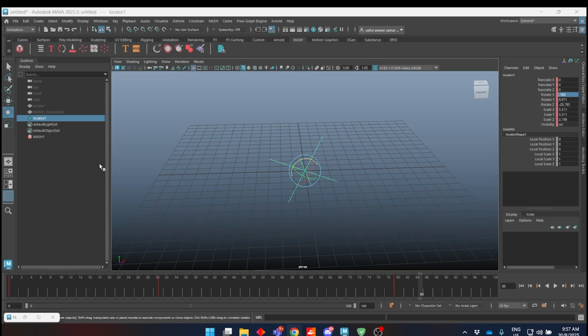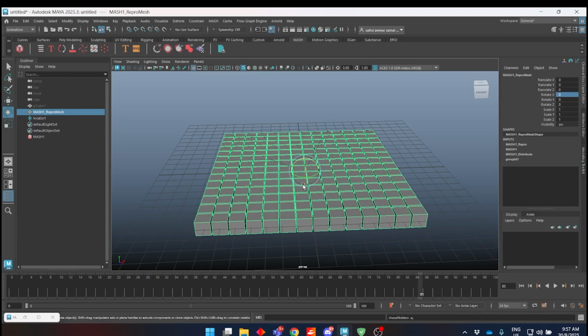Just a simple rotation going on, and let's spice it up with our, remember our meshes, just unhide it, right? So I'm going to hit Shift H on my keyboard.